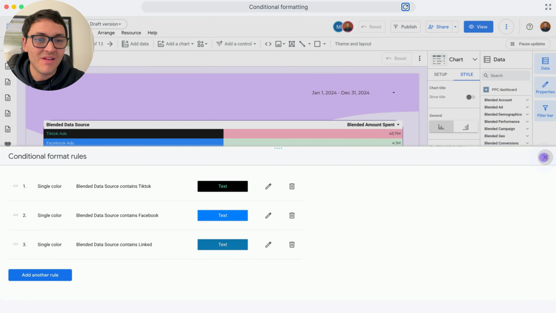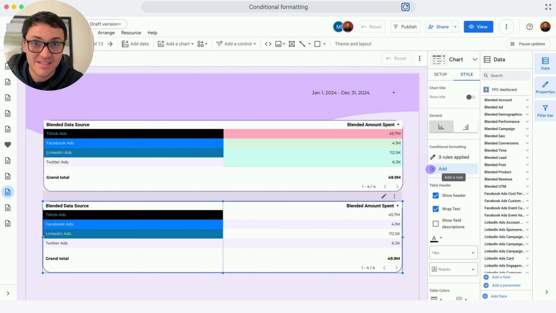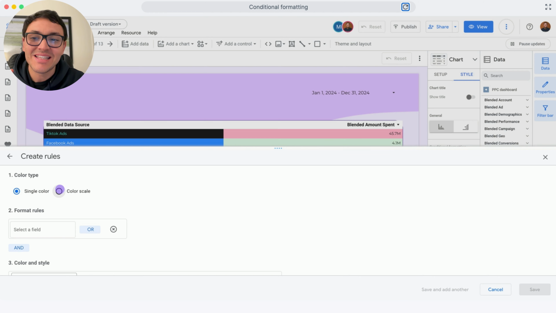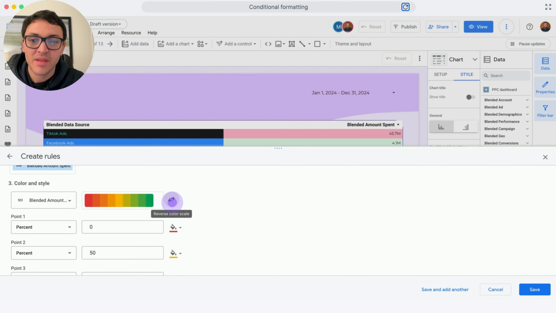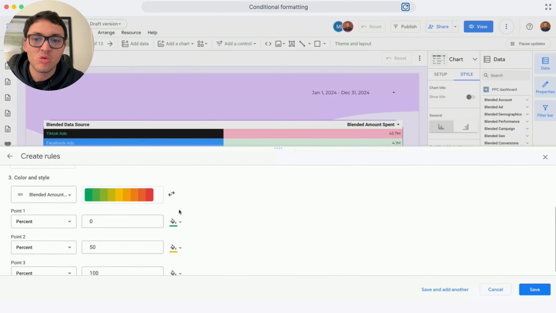So I will click on save, and now I will continue with scales. This is different for this metric, so I will add a different conditional format. Instead of single color, I will do it with color scale. And I will select the field, it will be the ad spend. So first I can switch the scale. I can say that the lowest color is actually green, and the highest color is red, because this time I want to express ad spend as a bad thing, so it should be in red. So I will switch this.